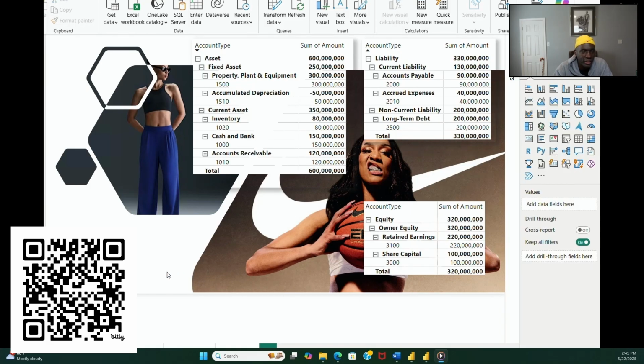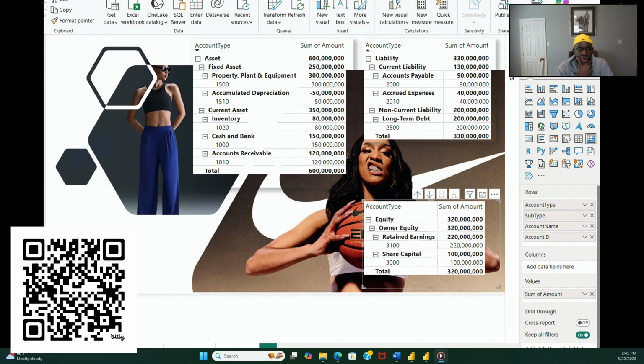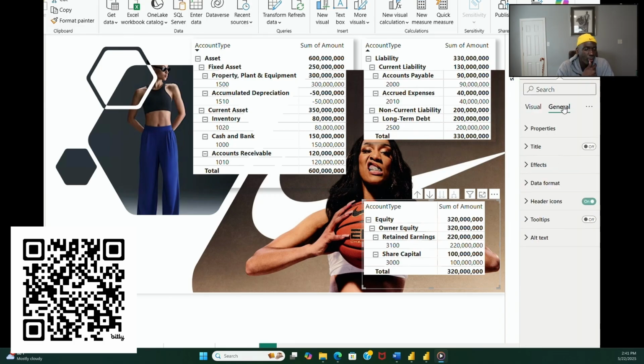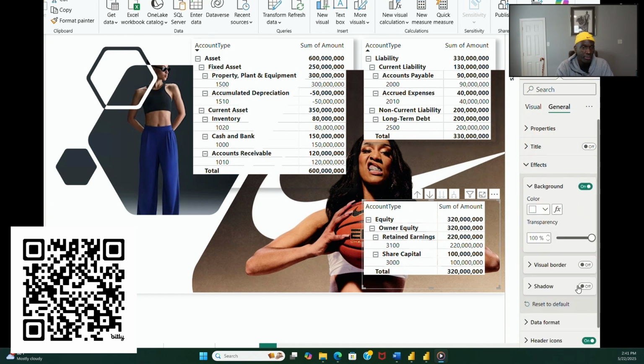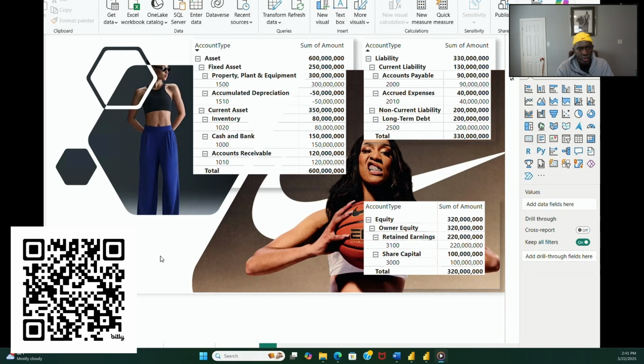When I say the square effect, I mean the same square effect of the visual itself. The liability is built like a square. The asset is built like a square. The equity is built in the shape of a square based on how the visual is. But if we wanted to round the corners like we've done before, it would be kind of tough, given that those rounded corners would be based on the entire visualization and not just on the visuals of the records and the data itself.